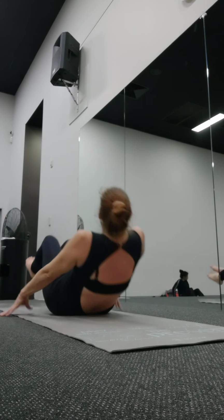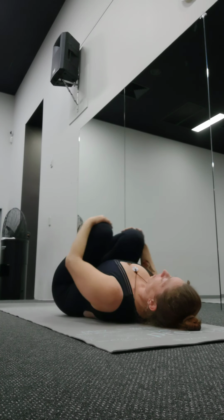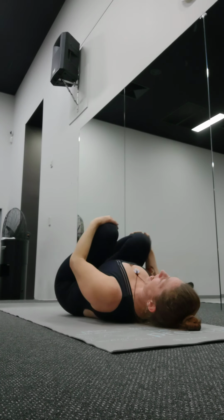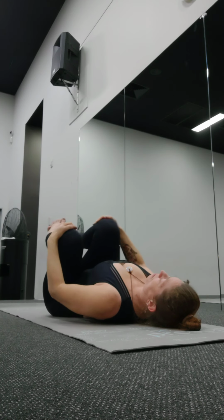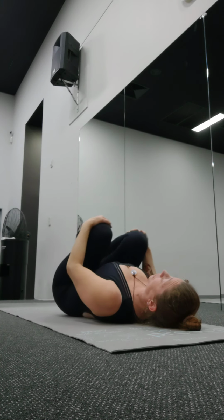Bring the knees into the chest. Have a big, beautiful squeeze here. And that's why it's so important to keep our balance active, our core, our lower back. You have heard me say it many times, but as we start to age, our balance is the first thing that we start to lose.